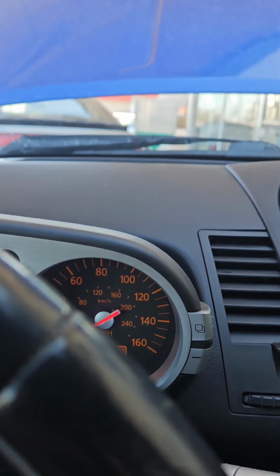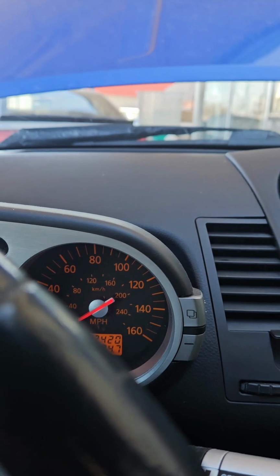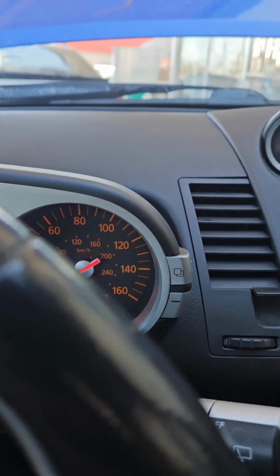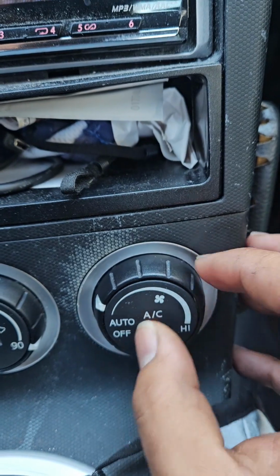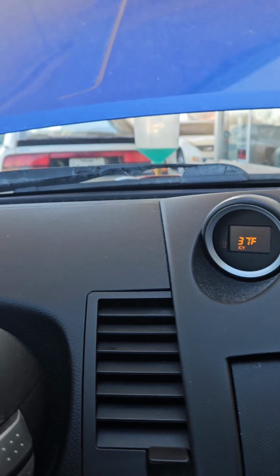Once you get to the point where you get most of the air bubbles out of the bleed screw, close the bleed screw, put the Lisle funnel on, start the car. And this is where people, I think, mess up the most. Put the temperature on max hot, but on the blower motor, put it on the lowest setting, right? And then literally just start revving it.